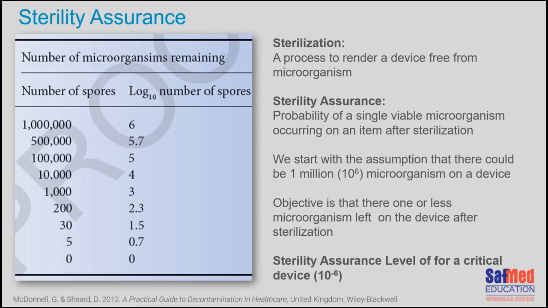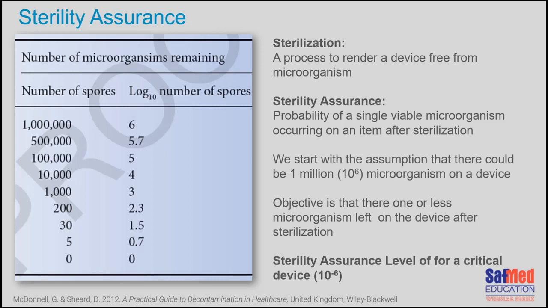Sterility assurance is really about the probability, or the chance, that a single viable microorganism is left on a device after sterilizing it. So what are the chances that we've done all of the steps we were supposed to do, and yet we still have a microorganism that's still alive on our device? We want to make sure that that doesn't happen. Our entire goal is, in fact, to prevent that from happening.